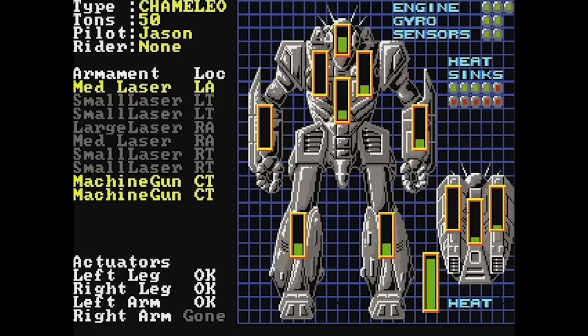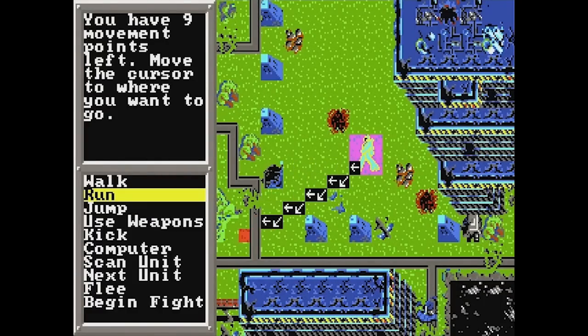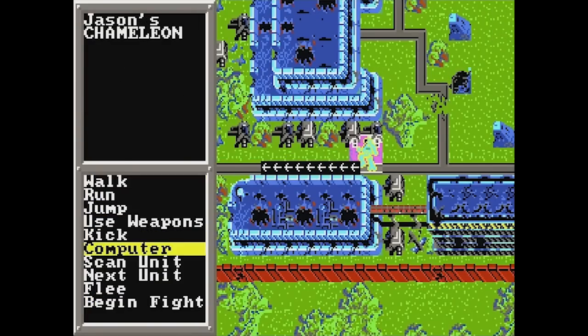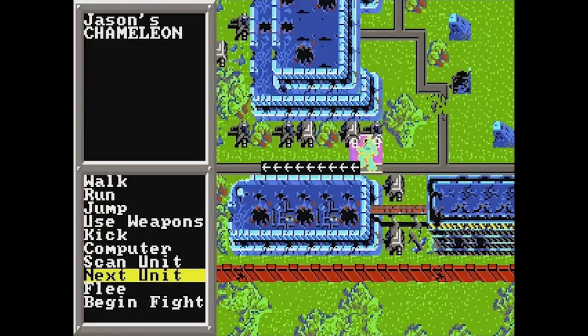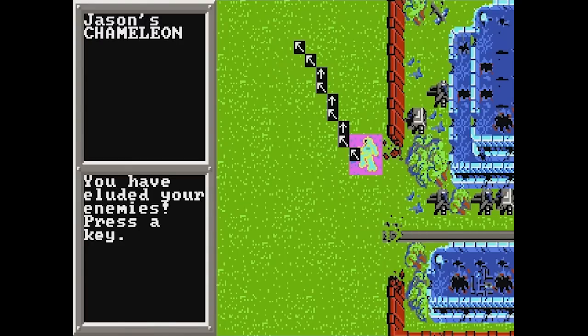My entire left torso is just gone. Most of my heat sinks are gone. I'm heavily damaged. Many weapons are missing. But technically I'm alive. So now let's just get the hell out of here. Where are the enemies, by the way? One there. One there. One there. One there. Good, they're far away. We're making it! You've eluded your enemies! Press the key! We did it, guys!